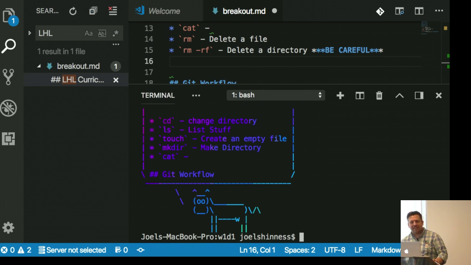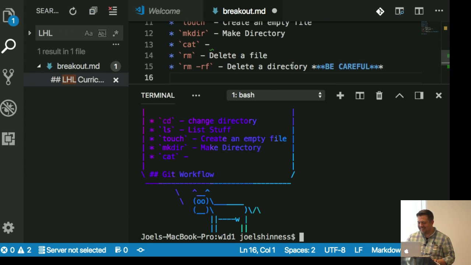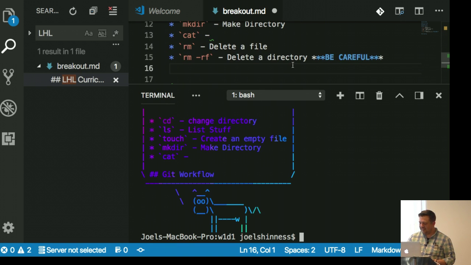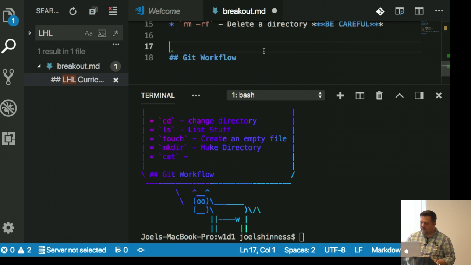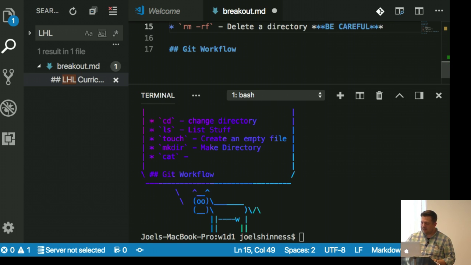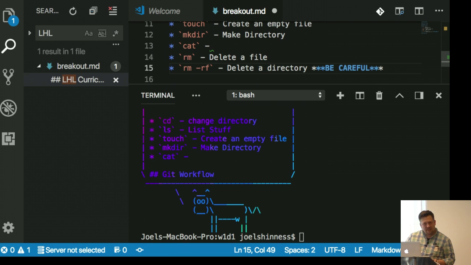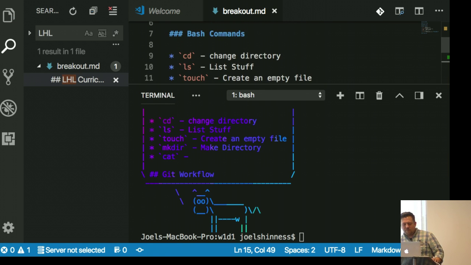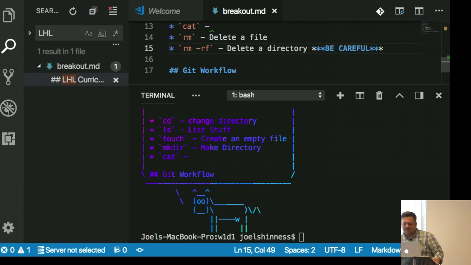So it's gone too far. Okay, so this is slightly fatuous, but yeah, you'll get used to your command line after a while. You'll be going command line crazy. Okay, so bash commands, it kind of follows what we're doing.